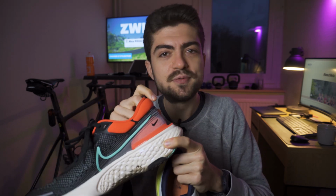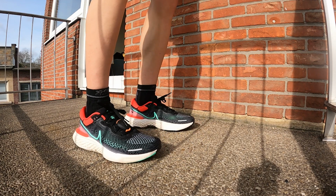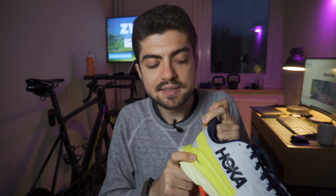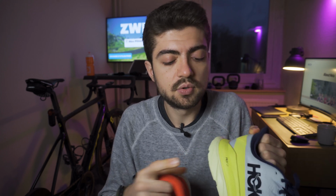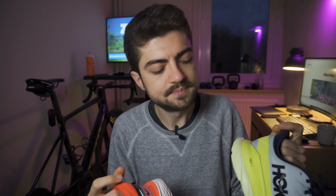Okay, the midsoles. On the Invincible you have tons of Zoom X foam. I mentioned it many times in my review video, but that's the big feature of this shoe. Here you have the ProFly midsole. The Zoom X is more foamy, more cushioned, more bouncy, but the ProFly isn't bad at all, and in fact the ride of this shoe is very nice and very interesting too. So I will say that I go for the Zoom X, but the ProFly isn't that far behind, so close call here.